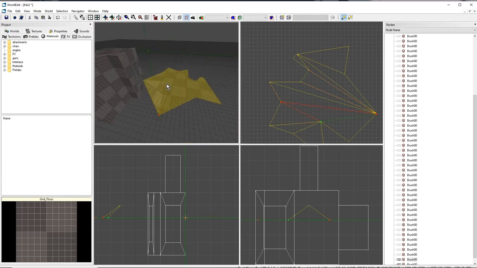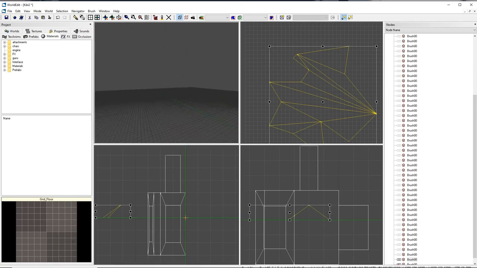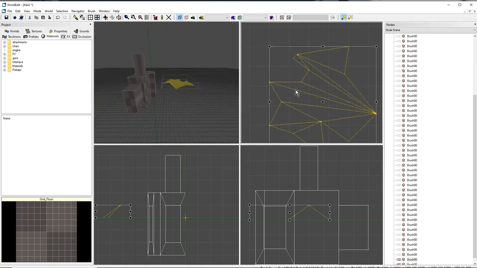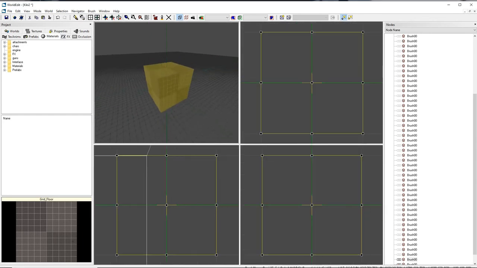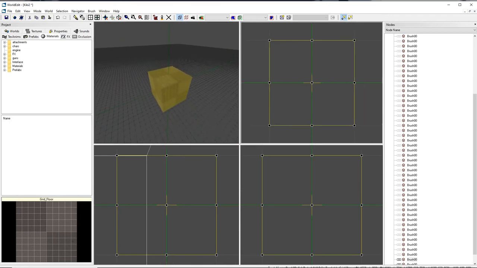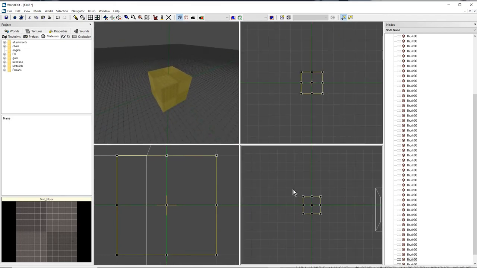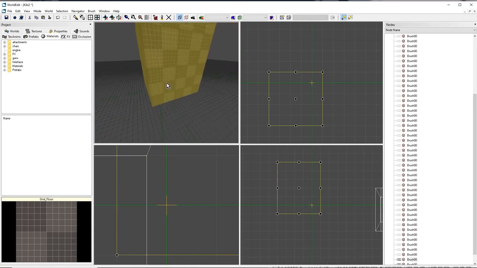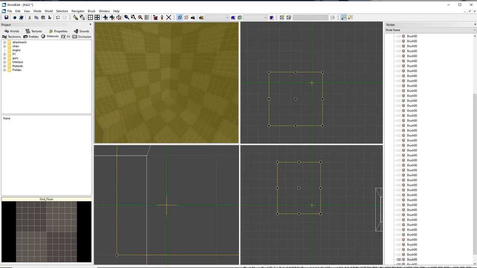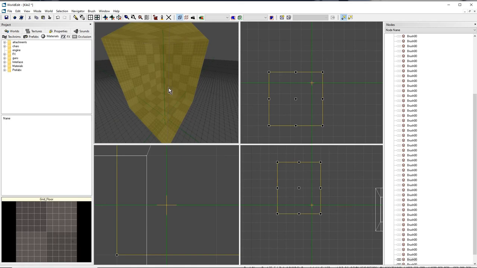So we will put our knowledge to the test, and I will create a room in only one brush, with a window to another room. I will take a box, or just create a new box. Okay, zoom on it. I will explain every step, of course, so it will take more time, but that's okay. I'll make it a bigger room. This is a room, I will flip it. So now I have a room. I will do all my work from one brush.